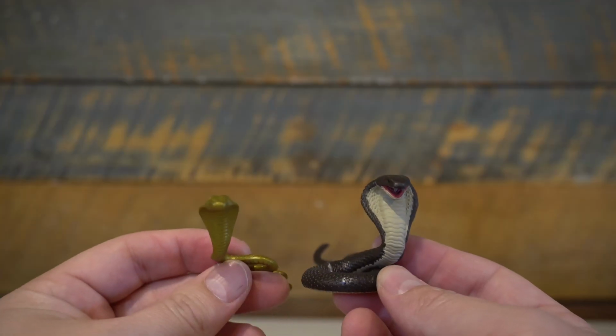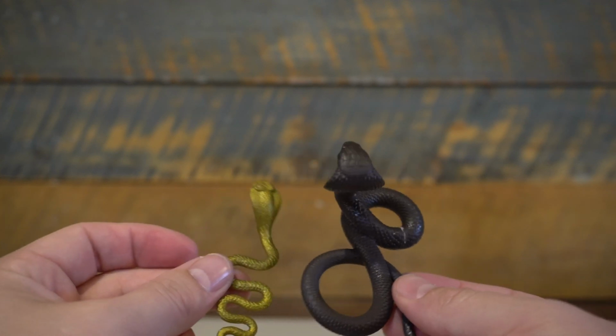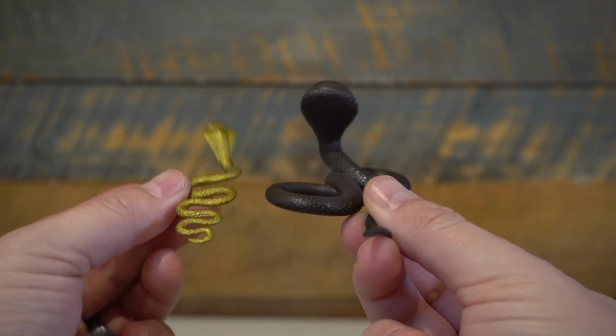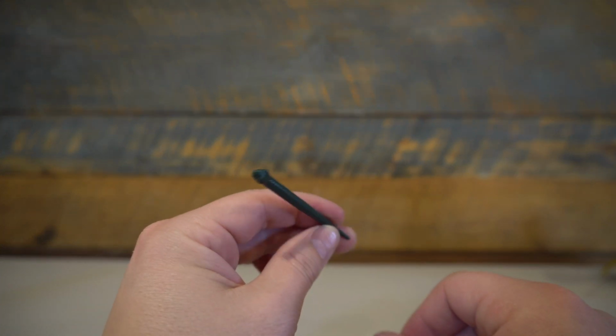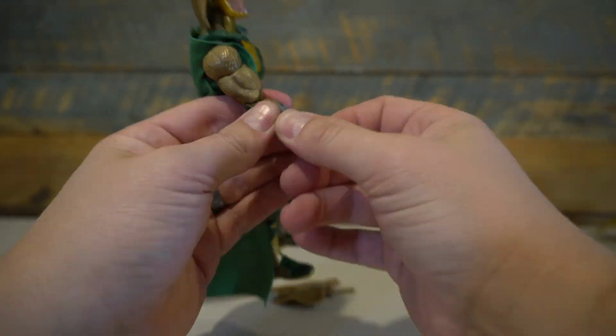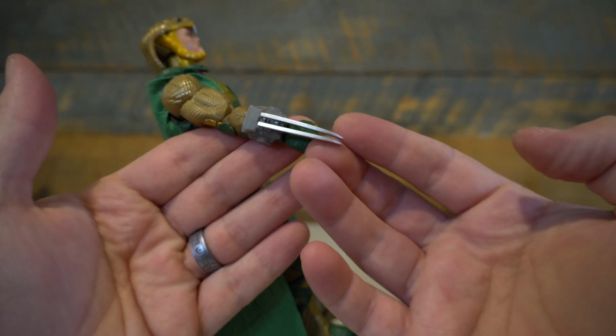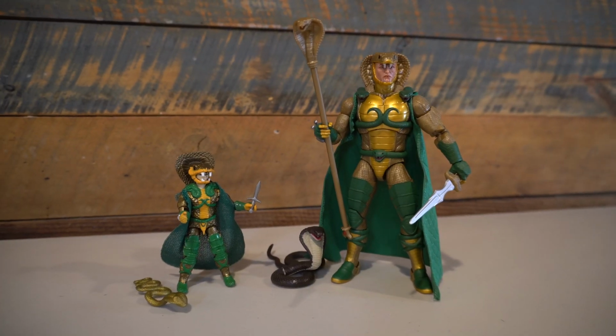The rest of his accessories are great. He comes with a cobra, much like the vintage figure, but instead of gold or green, it is painted accurately to the real thing. He still comes with an additional green snake. I love that we got two options for the hand blades, one retracted and one protracted. He also comes with a sword and cobra staff, upgrades from the small dagger of the original.